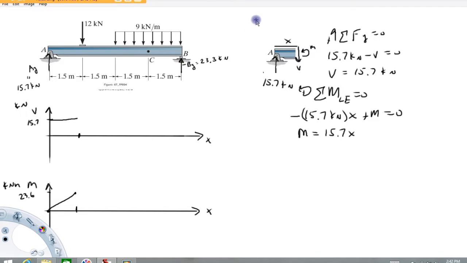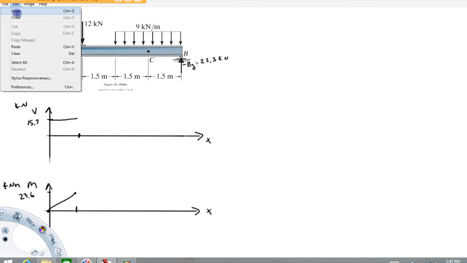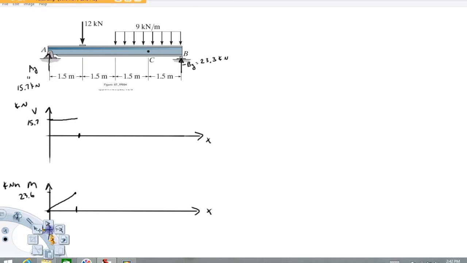Next, get rid of all of this. Now what I'm going to do is a cut in here somewhere because the loading changes at that 12 kilonewtons. So I'm going to cut it maybe about here, draw myself a new free body. This little computer dealy works great for this. It doesn't really matter where in here.